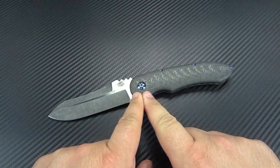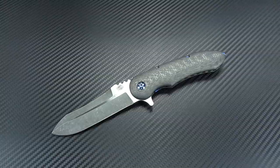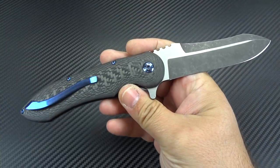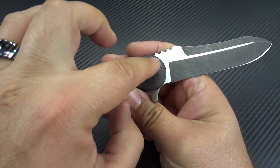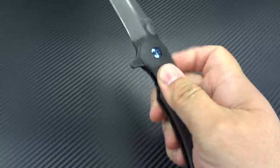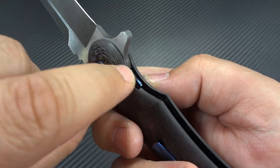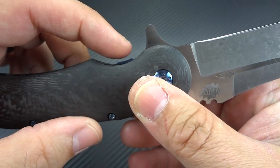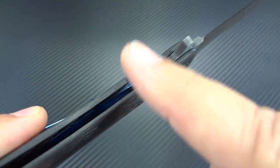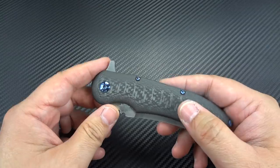Inside you're running a cage bearing system and a ceramic detent. I had the chance to hang out with Jerry in his Dallas, Texas shop just yesterday — we upgraded my knife a little bit. He took it apart and put ceramic bearings in there, which makes it even smoother than it already was. This is back to being a fresh build, so my lock is just a tiny bit sticky. While I was there, he cut down my lock tab a little bit — it used to protrude quite a bit — and he's now making that alteration for all future models where it almost completely disappears into the frame.